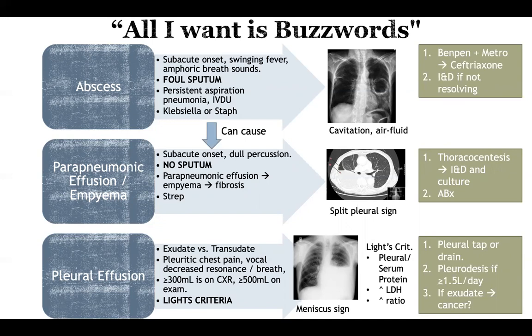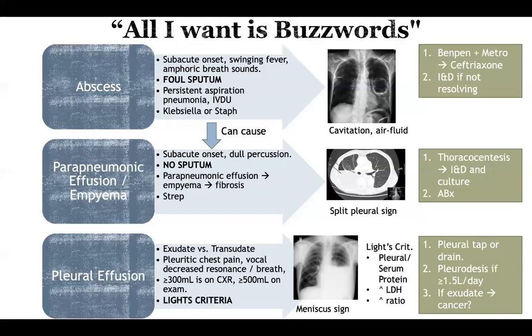And if you don't treat the abscess, it can cause an empyema because you're getting inflammation and infection fighting around it. So it's forming pus and it's trying to kill it. And it'll look like this on a CT scan. You need a CT for empyema because you can't see the 3 dimensions of it otherwise. So it's called a split pleural sign. It's outside the lung if you have a look at it. And it's usually strep. Pleural effusion, Light's criteria that I went through earlier.